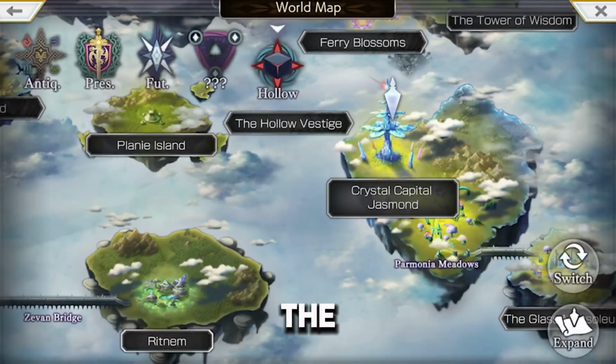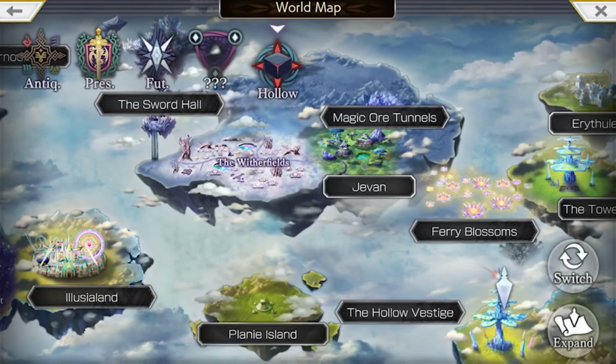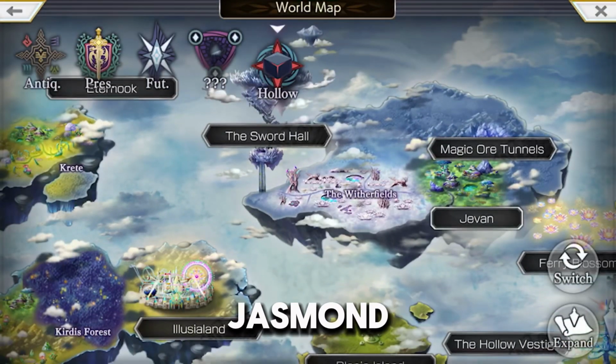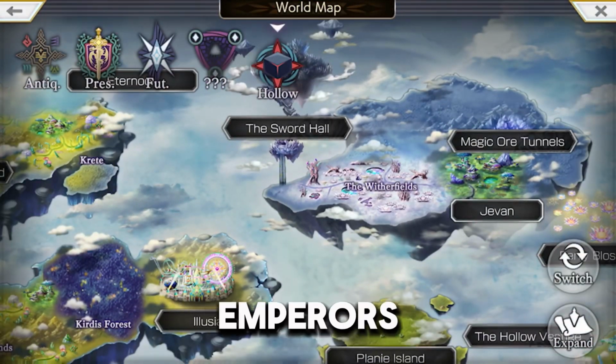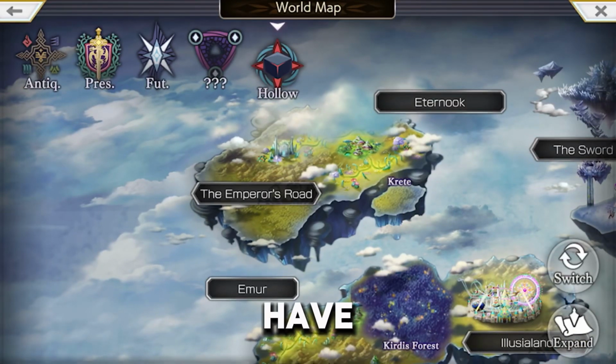You can find the 4 super beasts in 4 different locations: the Diamond Capital Jasmine, the Witherfields, the Emperor's Road and the Wreckage Reef. You will have to collect some intermediate spells before you can find these super bosses.